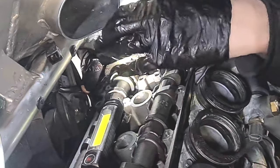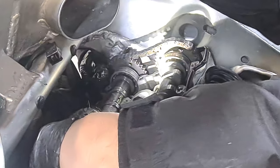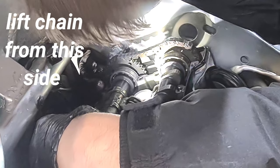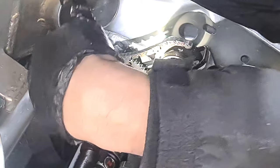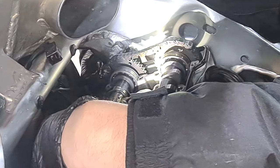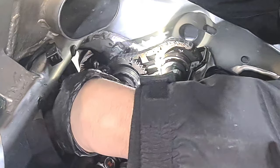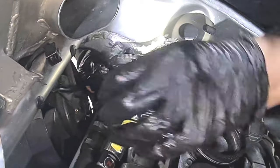If you manipulate it around from this end, you can pull the chain apart, lift the chain up, and that way you can just twist it round here, get it lined up. Ideally, you want to pull the chain up, so put tension on it from downwards and pull it up and wrap it round the cam from this side. So if you do that and get this cam level, lay it down, and then get your exhaust cam in and do the same with that.